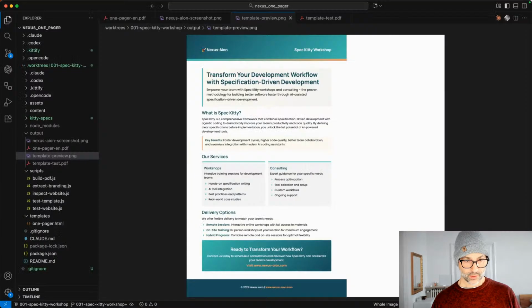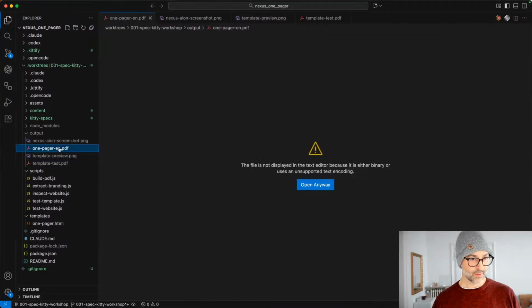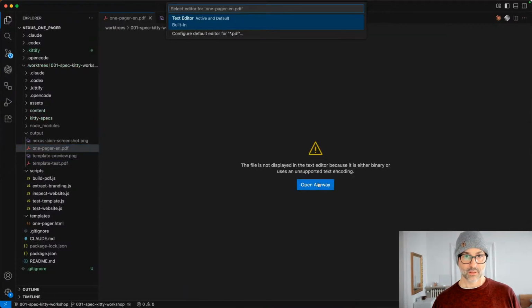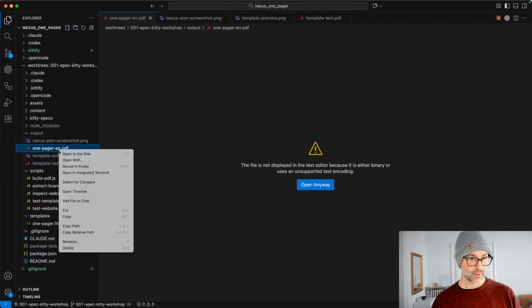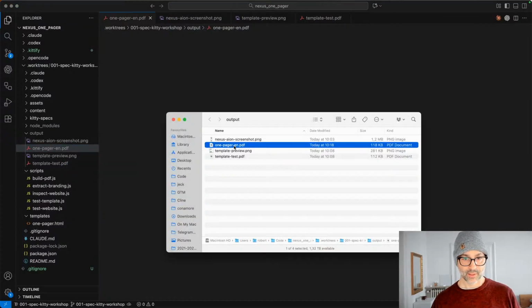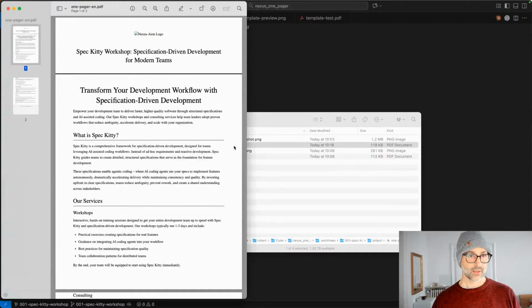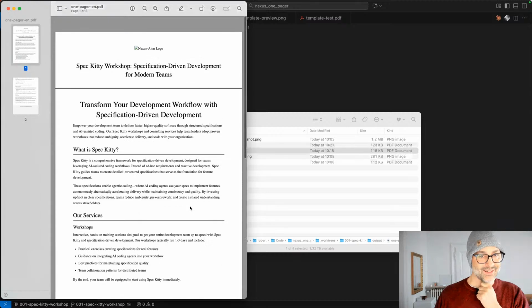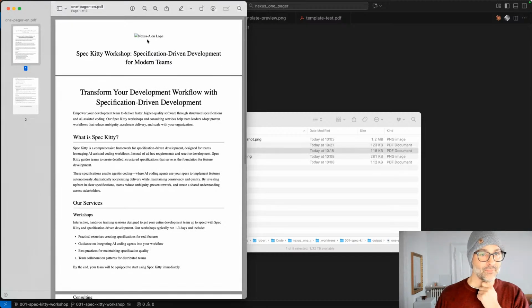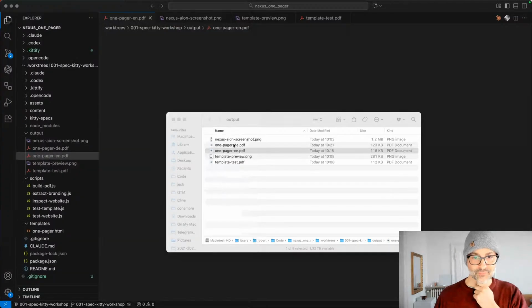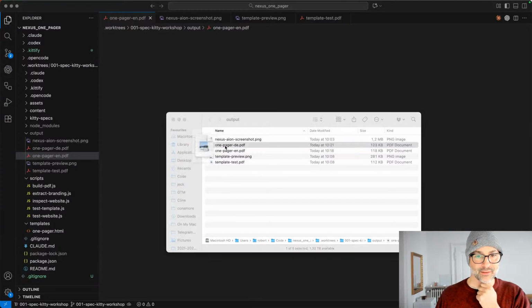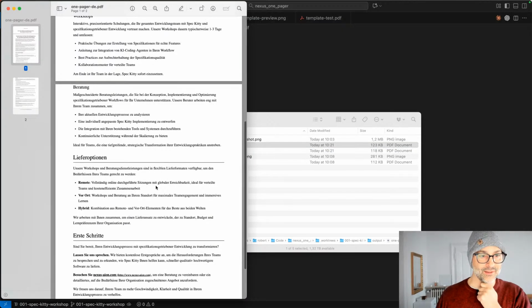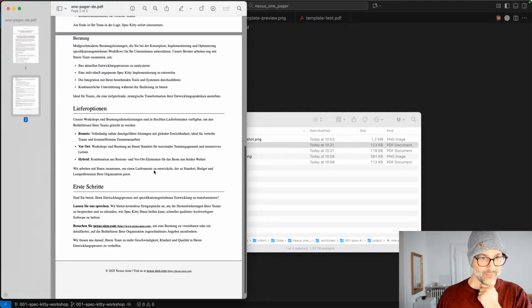Let's go take another look here at the results. Reveal in Finder. Aha. Okay. So that is not branded, other than that. And the logo is missing. I'm going to expect that the one pager in German is equally blank.